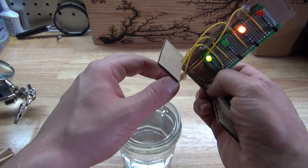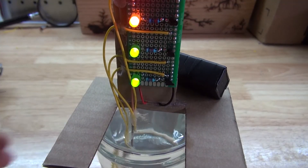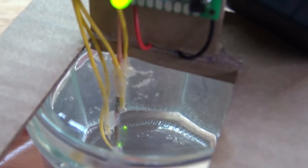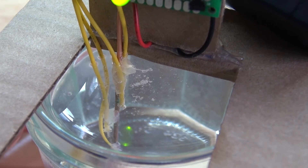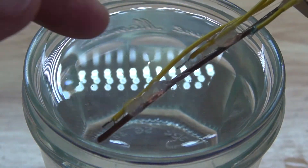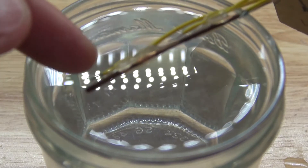This is actually really fun. Now here's an interesting thing I've noticed with this circuit — the circuit works fine, but there's a small issue: electrolysis is now occurring, where you can see hydrogen gas and oxygen gas being formed, positive going to oxygen and negative going to hydrogen, and the water is being separated. The only downside is that the oxygen is going to corrode the copper. As you can see, the copper is already discolored. So if you're going to use this as a permanent water indicator, it's not really a good idea because it will cause your copper to corrode away and become useless.